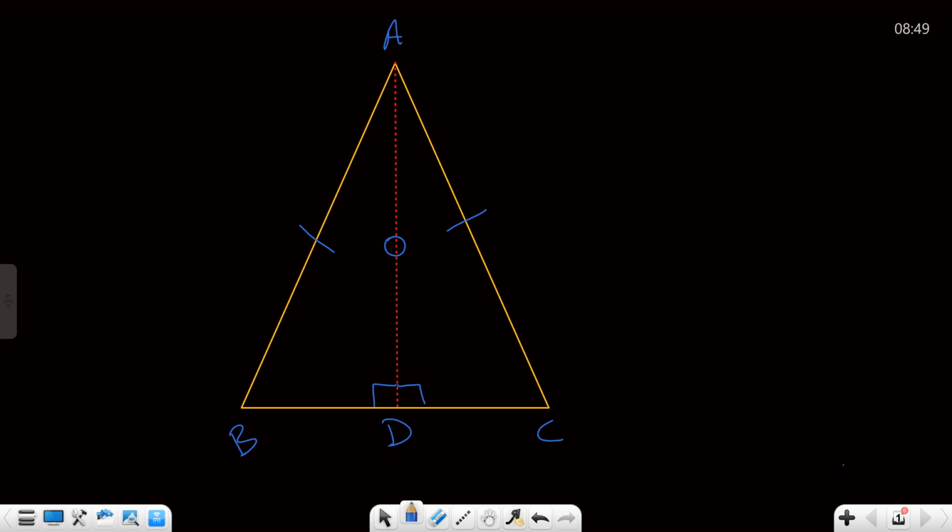Marcel? CD is equal to BD. Say again? CD is equal to BD. We don't know that yet. No, not yet. We'll get there. What do I know about the two triangles, Patrick? They're congruent. Why? Because you split it in half and half and half.